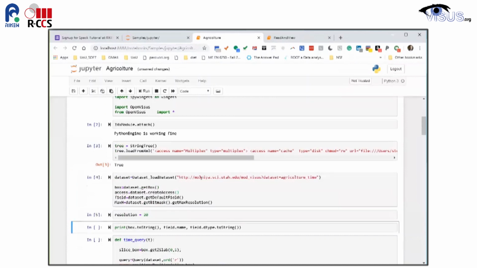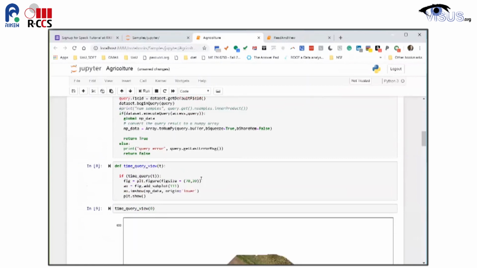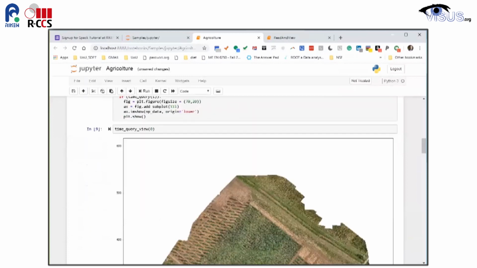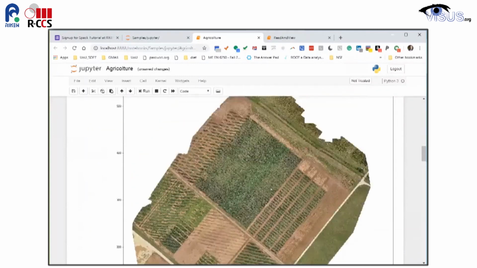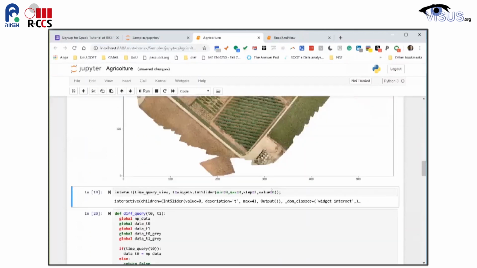Okay, resolution. You can go all the way to the time query. Now we created a function to query and visualize time step 0, at a certain resolution.